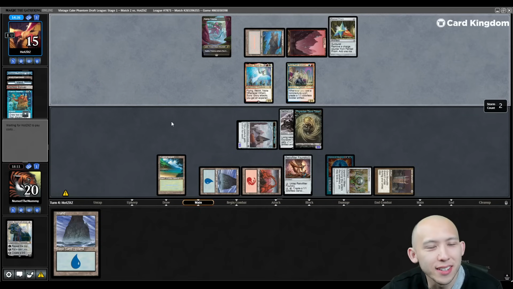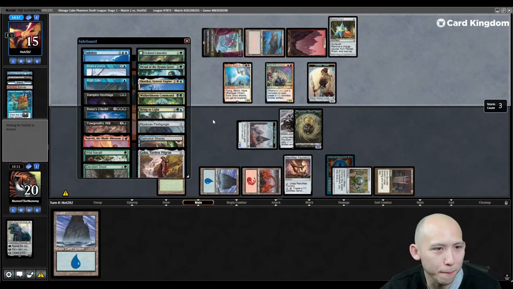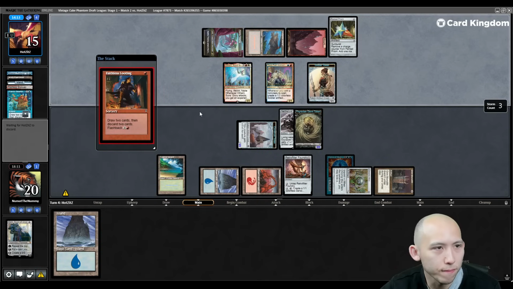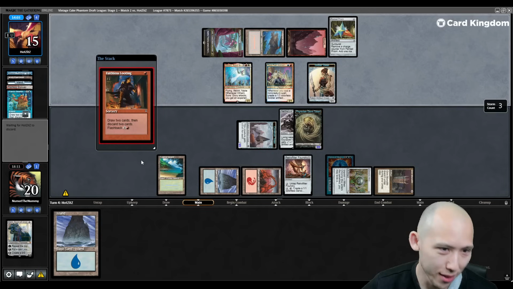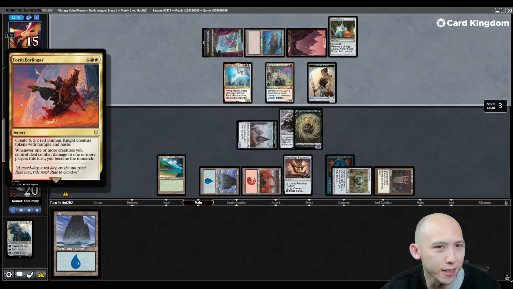The Iconoclast into Faithless Looting. Yeah, and plus we don't have trample, so that will probably be that for this game. This actually seems like a matchup, though, where decking them is a really good possibility. They have a ton of card draw, and we have all those draw 7s, but we can't find them ever.